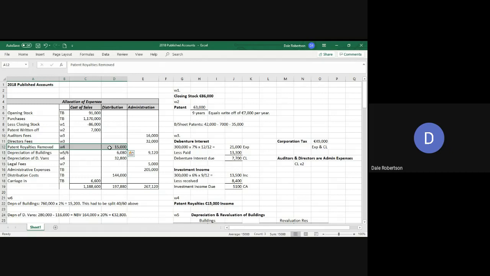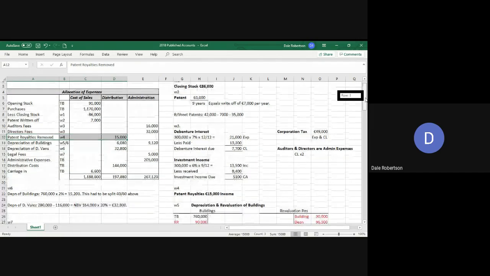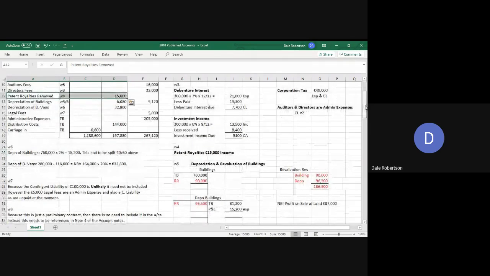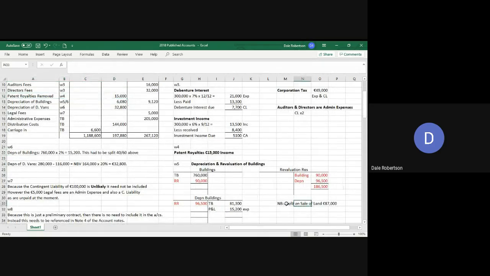Then we have our depreciation of buildings. Now, this is paragraph number 5, working 5. Actually, it also talks about revaluations. So during the year, land adjacent to the company's premises, which cost 80,000, was sold for 167,000. I'm just going to make a note down here to say that that profit on land is going to be 87,000. But of course, we're given that figure anyway in the trial balance, in the very dead center of the trial balance. And then it says at the end of the year, the company decided to revalue its buildings up to 850,000 and incorporate this in this year's accounts.